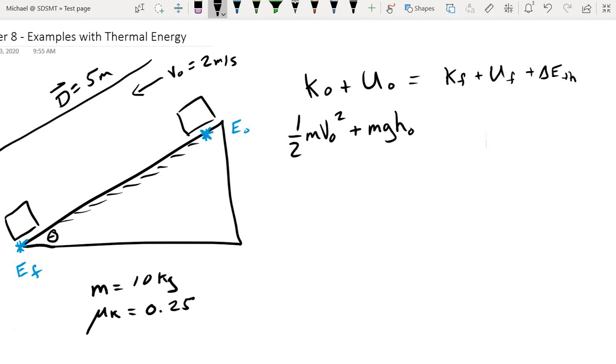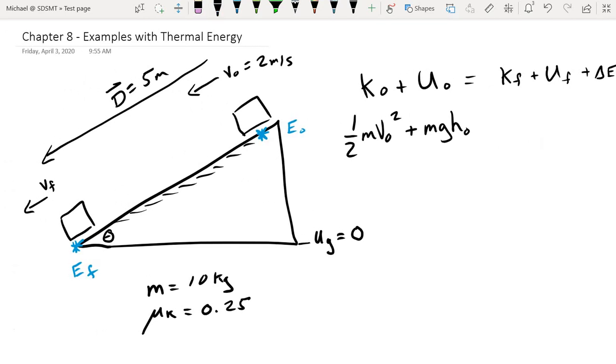And when we say height, we need a measuring point. We need a 0 point for the measurement of height. And in previous examples, we have allowed the lowest point in the problem to act as our 0 point. We can choose any location that we want to be the 0 point, but whatever we choose, we have to stick with that labeling. And the reason I want to let the lowest point be the 0 point is so that everything else in the system is positive.